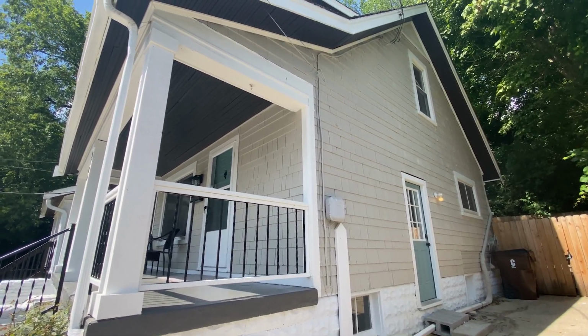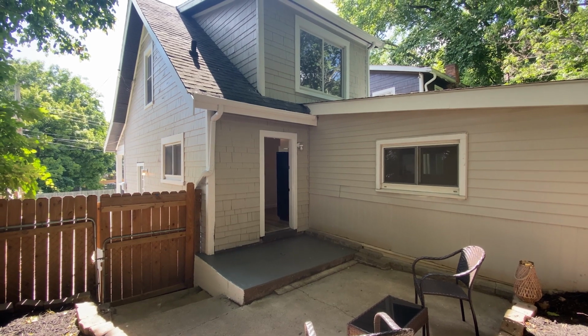And even if it is going to be contingent, what that means essentially is, in order to get your new loan and buy this new house, you have to sell your first house, the house you're living in now. And it does put you at a little bit of a disadvantage if you're competing against other buyers for houses that just hit the market and are super competitive.